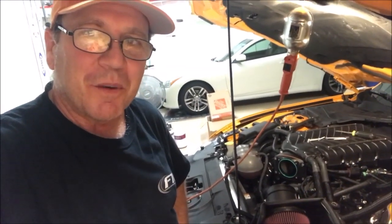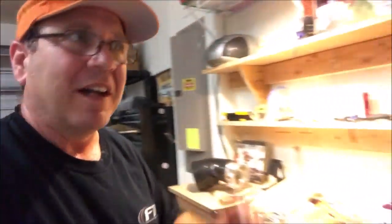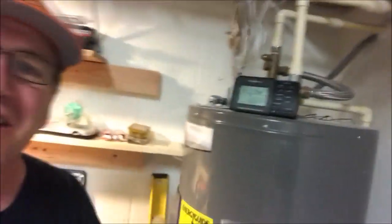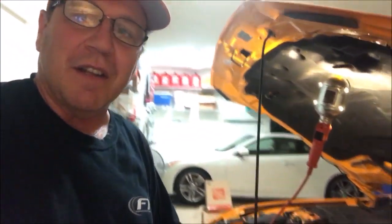Okay guys, so the first thing we had to do was remove the throttle body. There you can see it right here on the bench. I gotta tell you guys, it's like an oven in here. You guys see that? I don't know if you can see that. 92 degrees. It's hot. But this is what we deal with here in Florida because we don't have any winters. We never see snow or ice. But in the summertime, we see temperatures like this for a good 5 months out of the year.